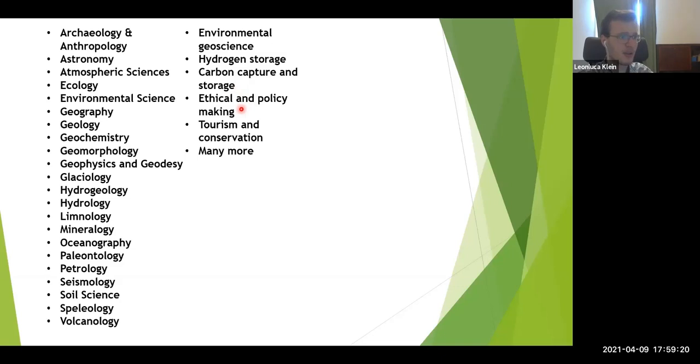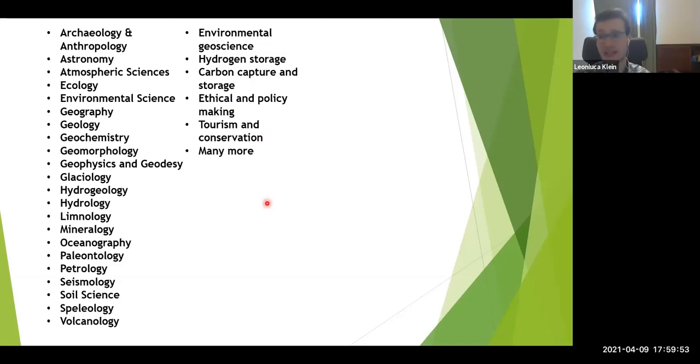And there's ethics and policy making, so making sure that when things are being removed from the planet, there are ethical policies involved, and proper processes. Again, there's a combination of law and geology, because you can't just be a lawyer without an understanding of geology, because it's very complicated if you don't understand how geosciences work, right? So putting them both together makes this field. Tourism and conservation, I think, is very self-explanatory as well.